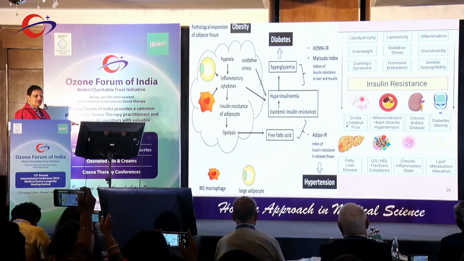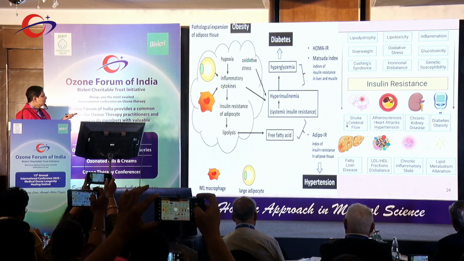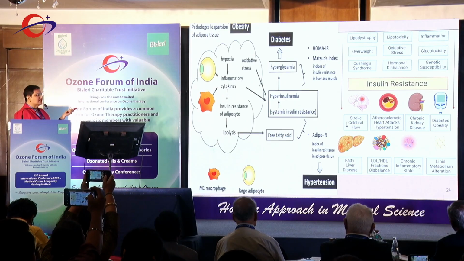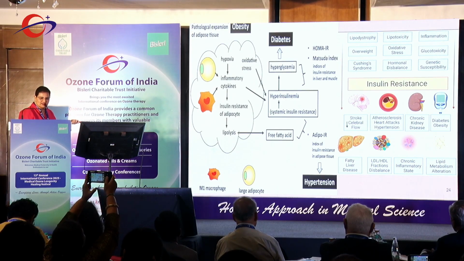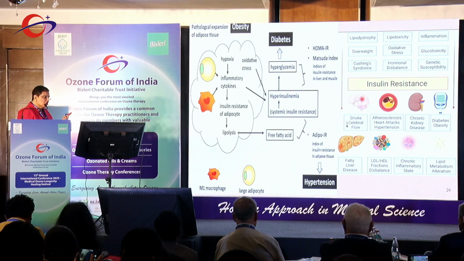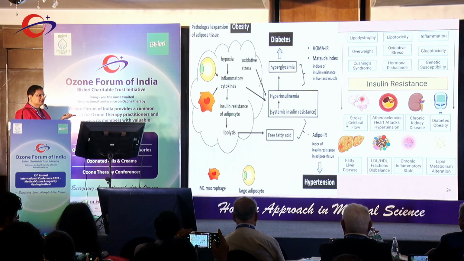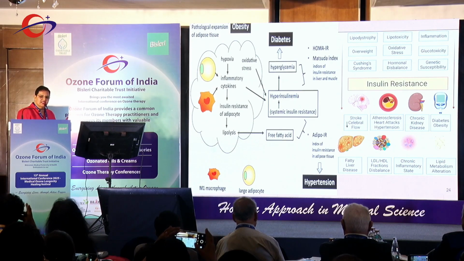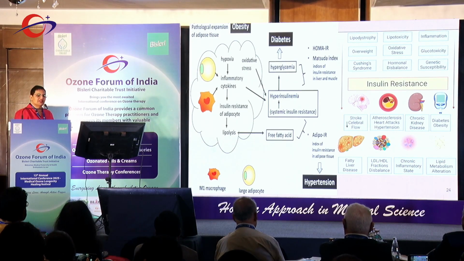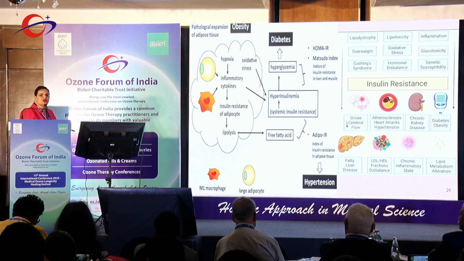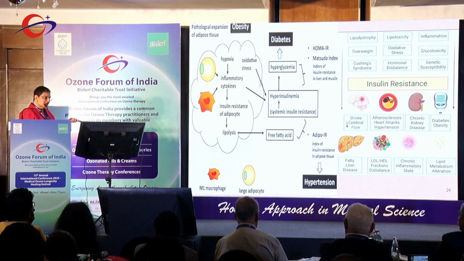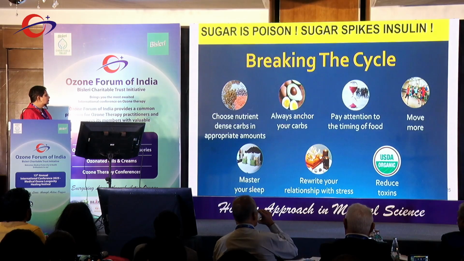Now when insulin goes up, something happens. Your oxidative stress inside the fat tissue also increases. That is why reducing oxidative stress is so important, because if you make your fat cells inflamed, every cell in your body is going to be inflamed, because every cell in your body has a biphospholipid layer. So if your fat tissues are inflamed, every cell in your body is inflamed.